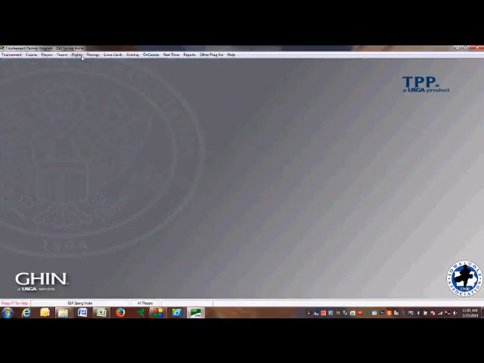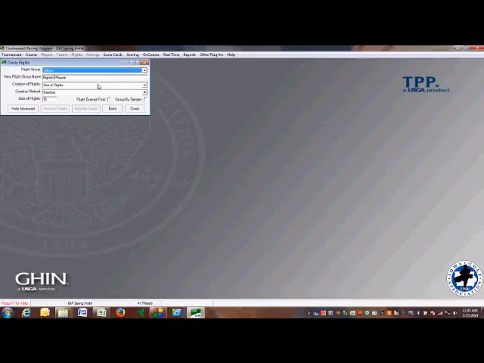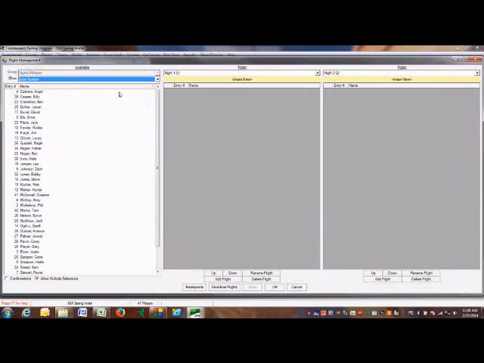So let's pretend that we have 4 divisions within this event. And before we begin, I'm going to create the flights by players. And I'm going to, again, change it to manual creation of flights. That's the way I prefer to do it here. And I know I want 4 flights because I'm going to have 4 divisions in this event. I'll build it. I'm going to rename my flights.